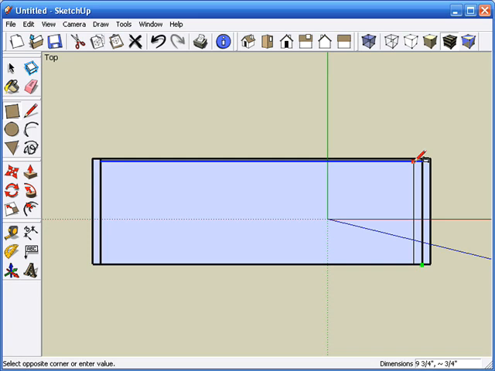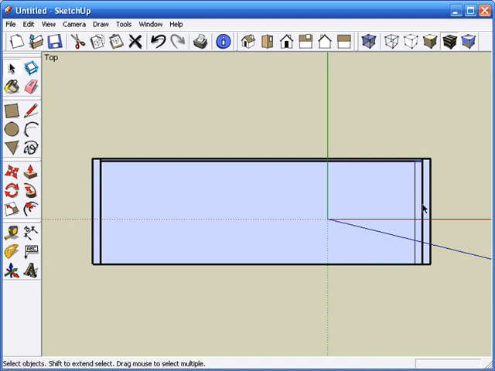And you can see the dimensions showed up in the lower dimension box, but look at the one that used to say 7/8, and then 1 inch. Now it says 1 1/8. See, it has that little squiggle mark in front of it? That means it's approximately that size. We do not draw in approximates in SketchUp. That's why, as carpenters, you always have to create your rectangle and then tell it exactly what size you want it to be. 9 3/4 by 3/4. And now we've got the rectangle precisely the size we want it. That's really important when you go to dimension things later.